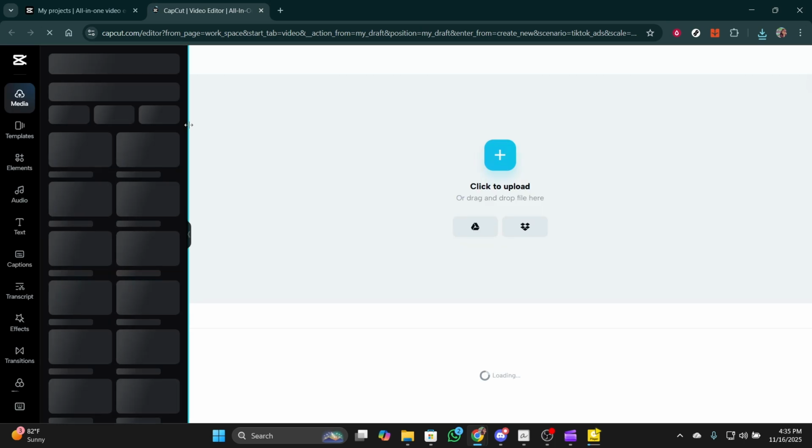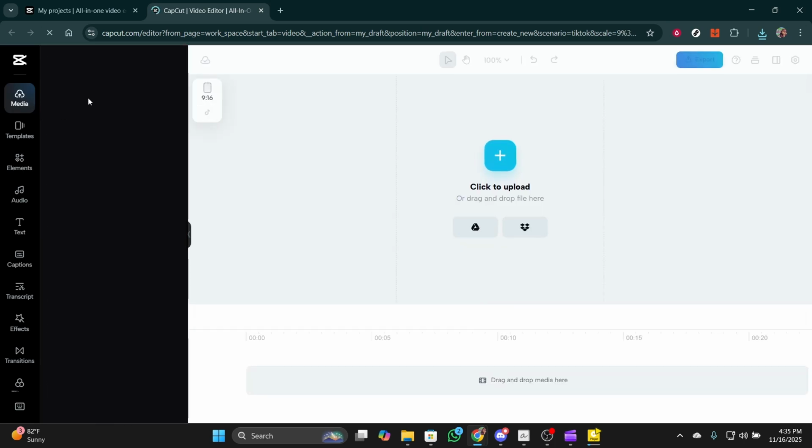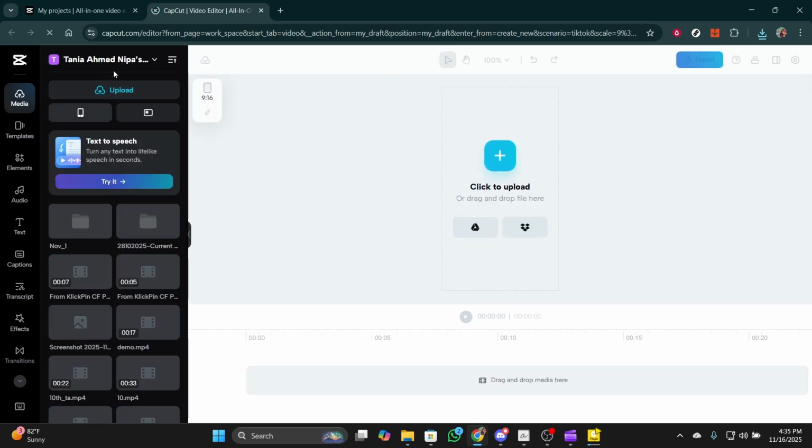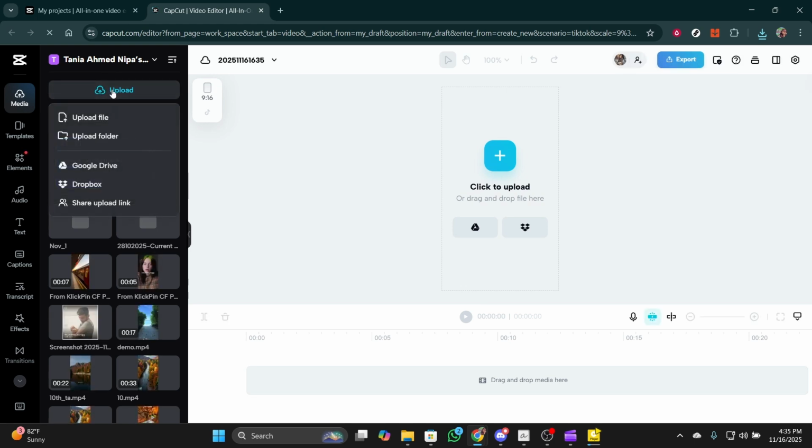Now that you have a new project set up, the next step is to select the canvas at which you want to work. You'll see various options displayed. Choose one that fits the dimensions and orientation you need for your video, ensuring it's suitable for your intended output, like social media platforms or a particular view format.